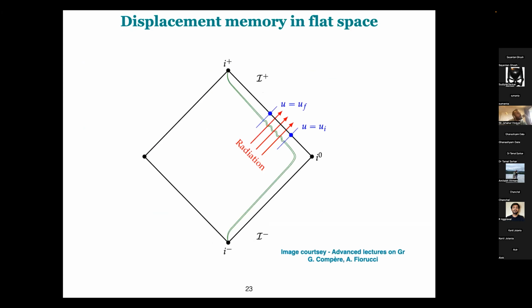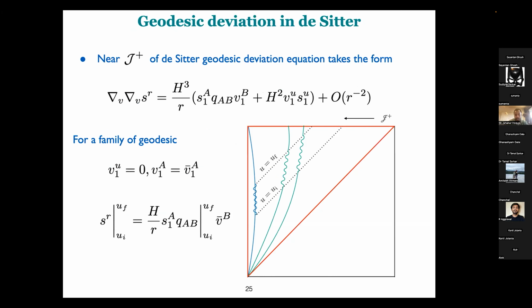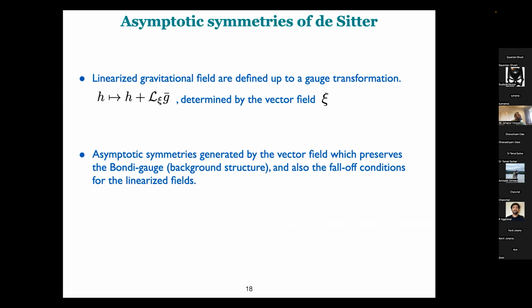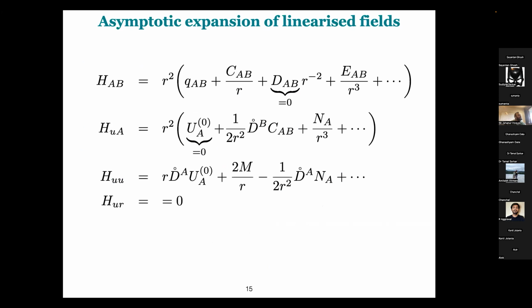So the upshot is that the leading order memory effect depends on the CAB, for flat space. Now let's compute the geodesic deviation equation in de Sitter. If you compute that, you will see immediately that this is qualitatively completely different. I again choose this Bondi-Sachs formalism, and the leading order geodesic deviation equation depends only on QAB. If you go back to my slide, QAB is the leading order term of CAB. So in de Sitter, the leading order term in the memory is QAB. This is actually over-leading compared to flat space-time.